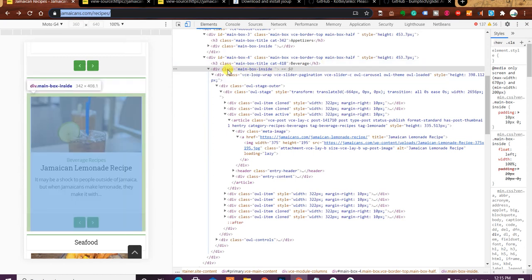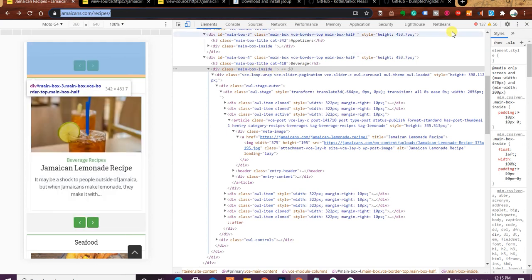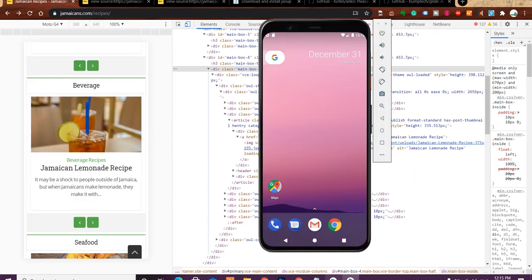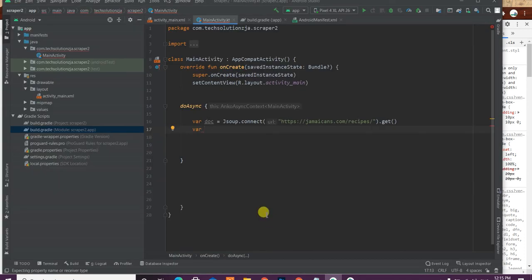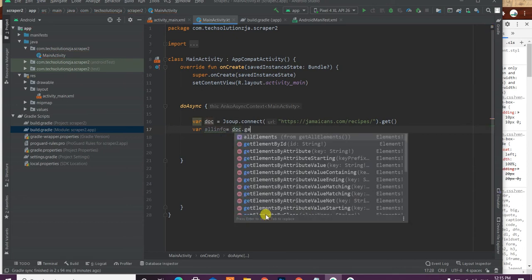Remember, it's a class, main box inside. So let's call it all info equals doc dot get element by class.